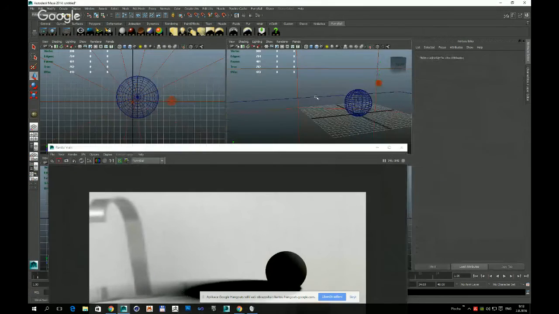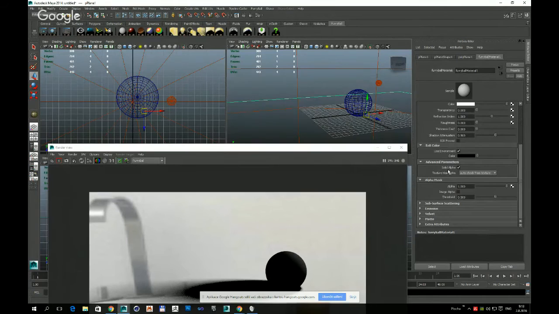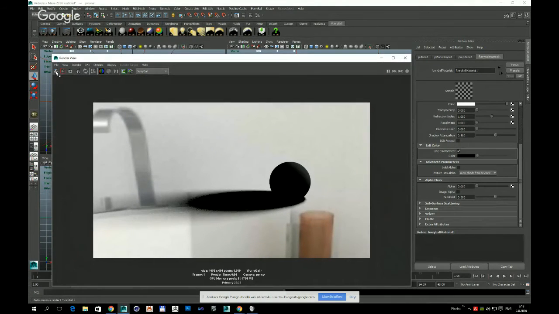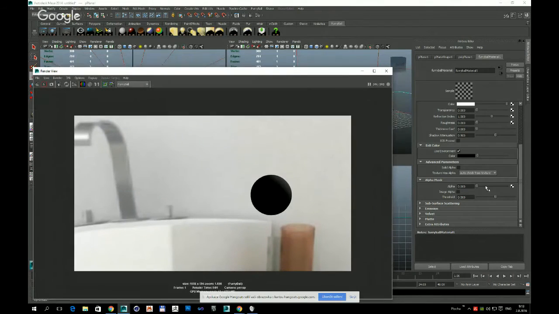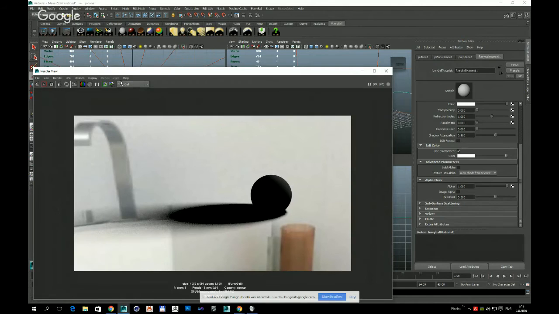It will catch shadow, and you can use not solid alpha, but transparent alpha. Yeah, now I have it.